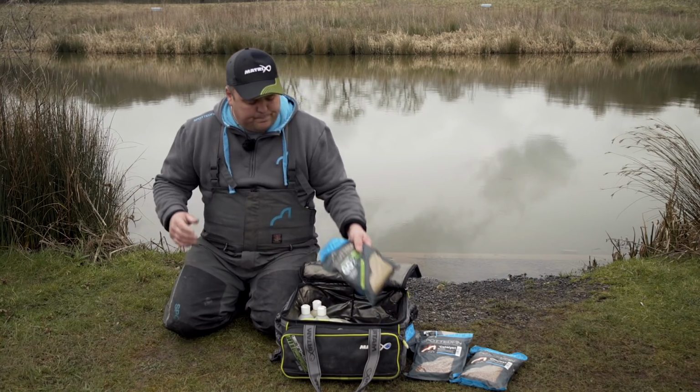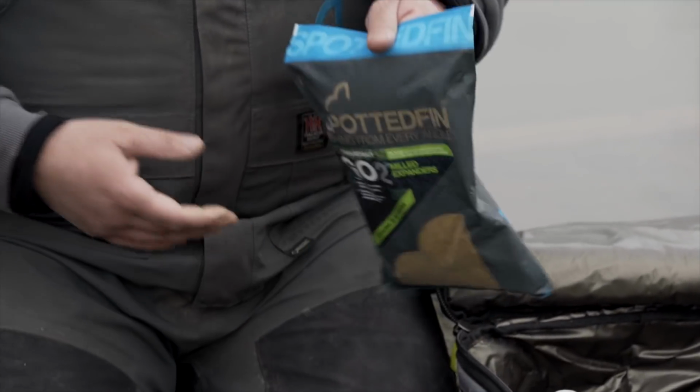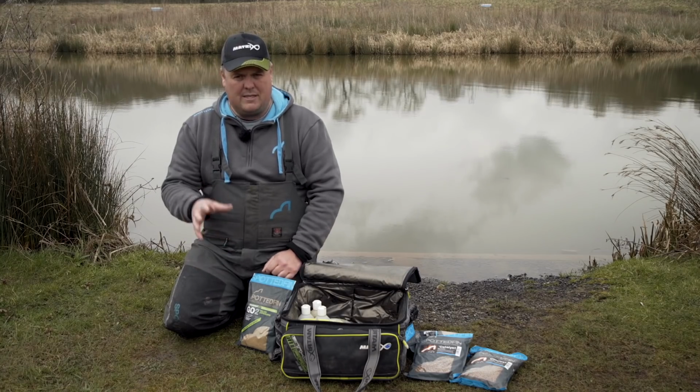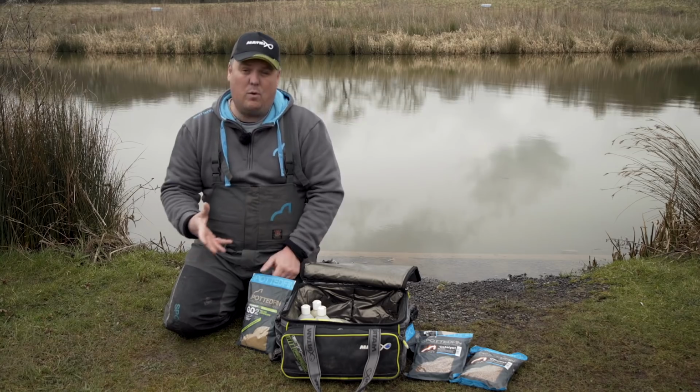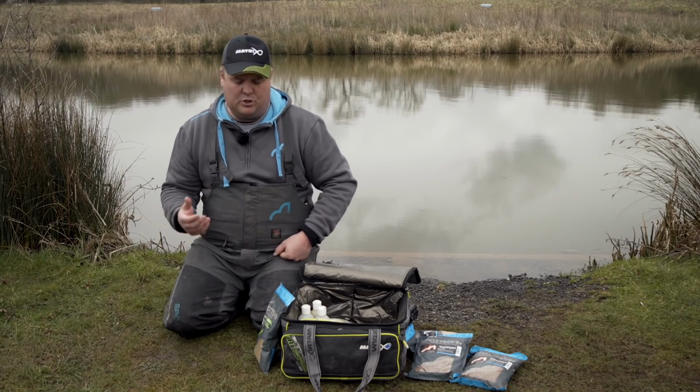So pellets covered. Groundbait wise, I'm not a big fan of groundbait. I don't use a lot of it, especially now. March time is a bit of a weird time when it doesn't really work. When I'm F1 fishing, maybe a little bit of crushed pellet kicks things off, maybe for skimmer fishing as well. But for actual carp, there's no application where I'd use groundbait yet. We're a long way away from catching fish down the edge at most venues. They're not coming in to feed yet.